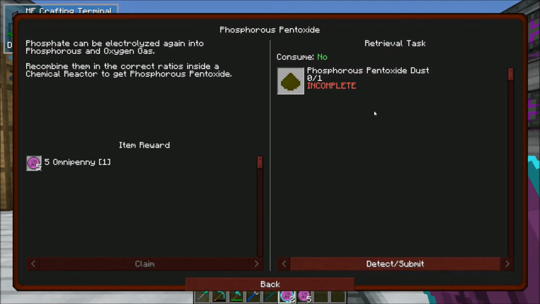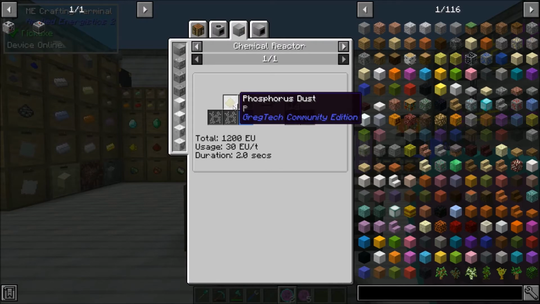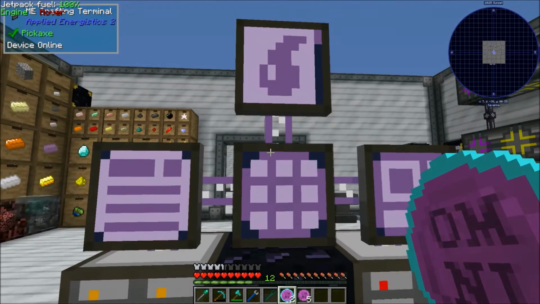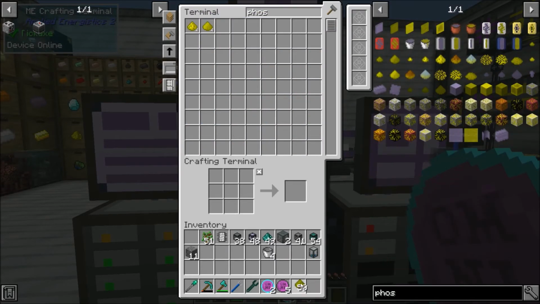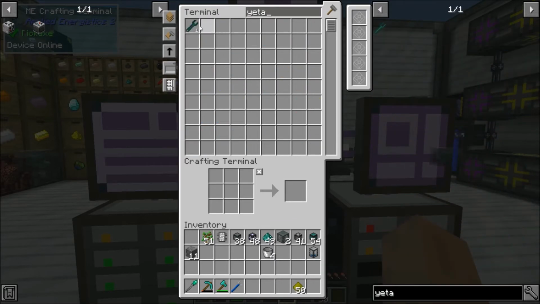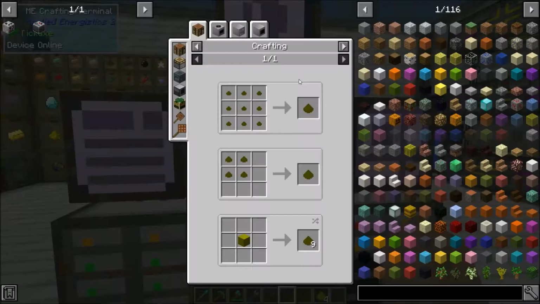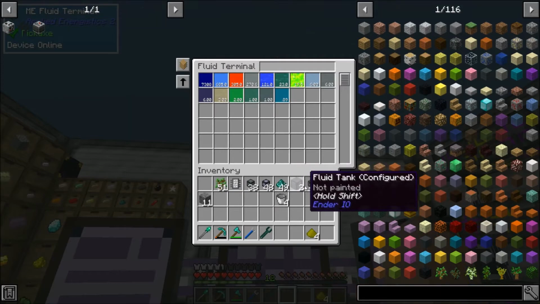I think this phosphorus pentoxide dust is relatively easy to make. I have made a decent amount of phosphorus in the past. Let's see, phos, 50, yeah. Okay, I might as well, oops, I lost my wrench. I don't know if this is used in much other stuff, but I'll just do 4 for now. And then it was oxygen, right? Yeah, okay. 10 buckets, that's a good amount actually.